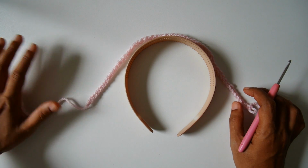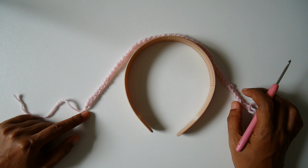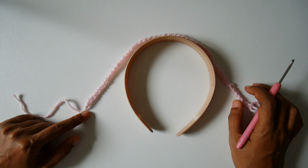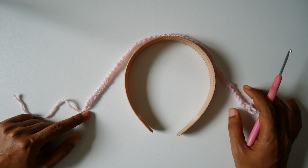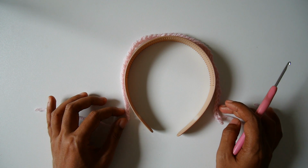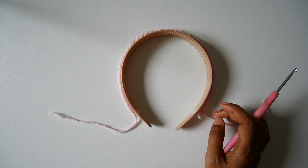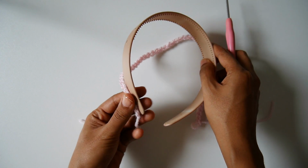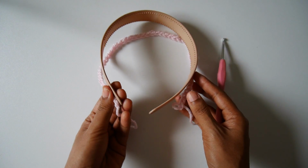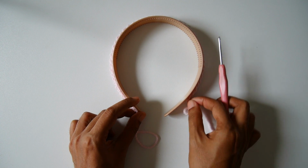The number of foundation chains will be different depending on your stitch tension. If you crochet loosely, you will have fewer foundation chains. If you crochet tightly, I mean your stitches are small, you will have more foundation chains. So you will adjust, increase or decrease the foundation chain to match the length of the plastic headband. And this one will be stretched, so about 50 chain will be fine for the headband.